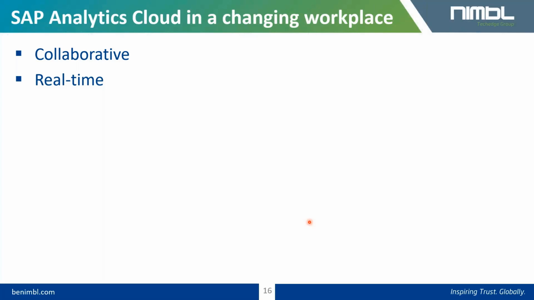Getting all the data flowing through obviously is work and effort, but SAC is very good at connecting to and supporting that real-time analytics capability. Elastic: if you're currently an on-prem customer with a given BI footprint, it can be difficult if all of a sudden you have a peak of demand. Perhaps some of you are in products or services that are impacted up or down because of this economic situation we're in today. The ability to scale up and down the number of users, as well as the horsepower behind the system, is key to a cloud-based solution.